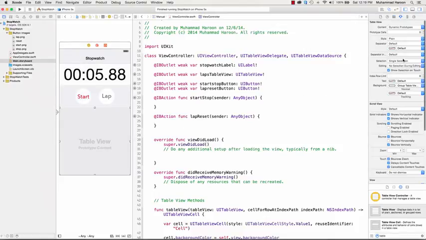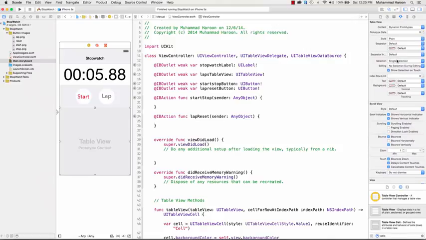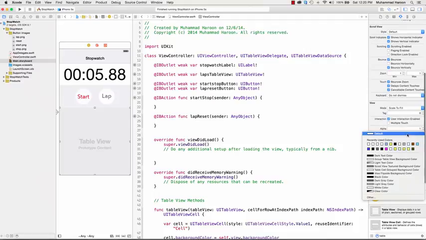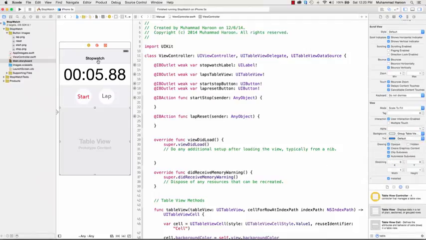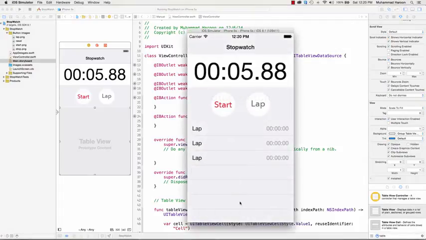Okay, by selecting the table view again, let's put it to default. And I think that's the one. So let's change it to this one. Yeah, this is working and our interface looks fine.